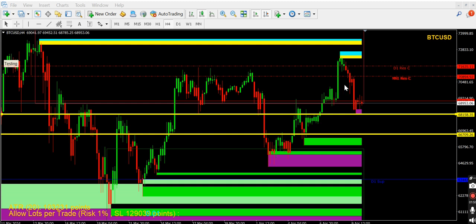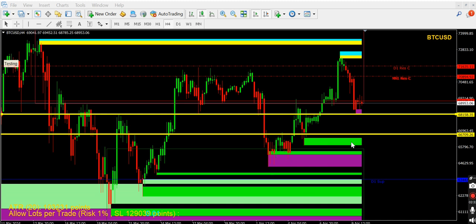And then we have zones nested inside of it. We have this zone here nested and this zone nested in here. That's called a nested zone, when you have zones inside of zones. It's called nesting. Down here, this green outline is the daily support. That's where the daily close was, the strongest recent low in the daily chart. And then these are 1 hour, the green is 1 hour, the purple is 4 hour demand zones. Now they're stacked and nested.